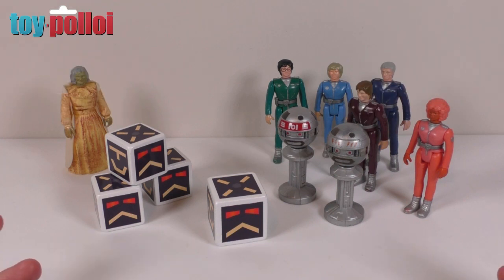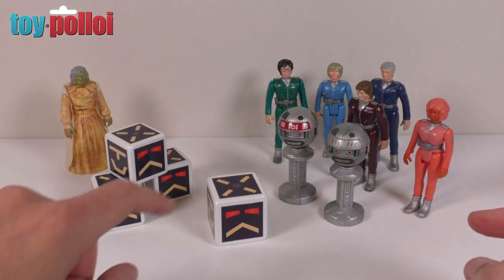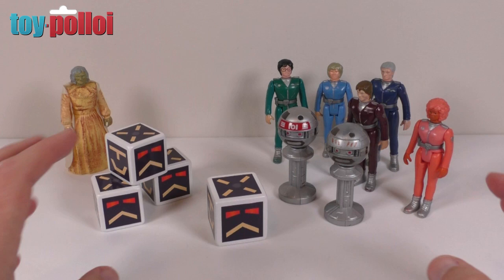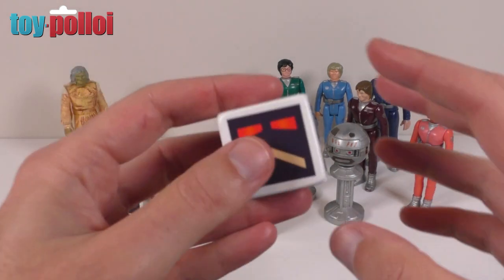And here are the finished cubes. I'm actually more happy with them than I expected. They just look really nice. So much so, I actually went and made a couple more, as you can see, just because you can't just have one cube. You need to have a few of them. So this is the finished thing.